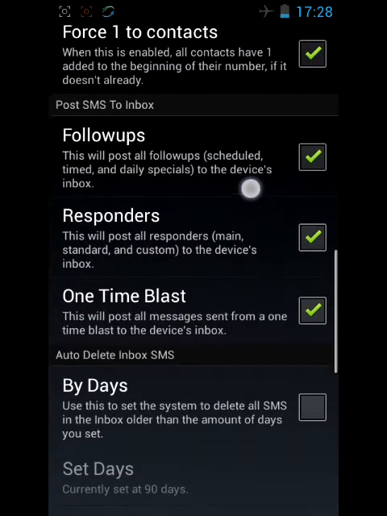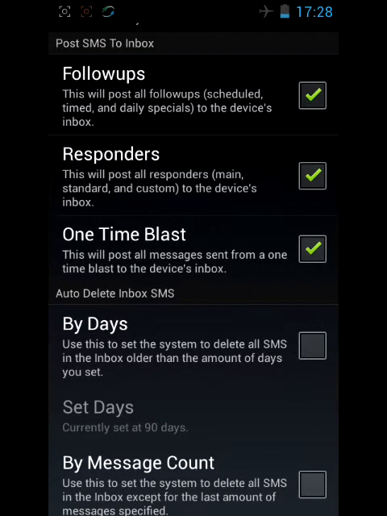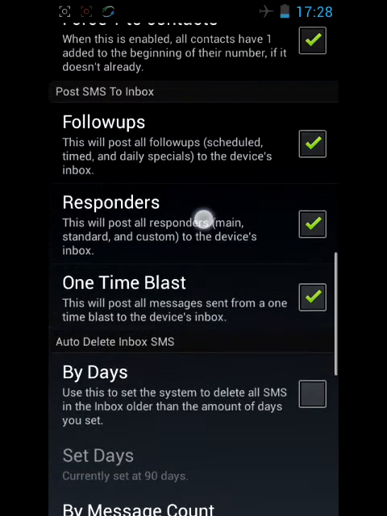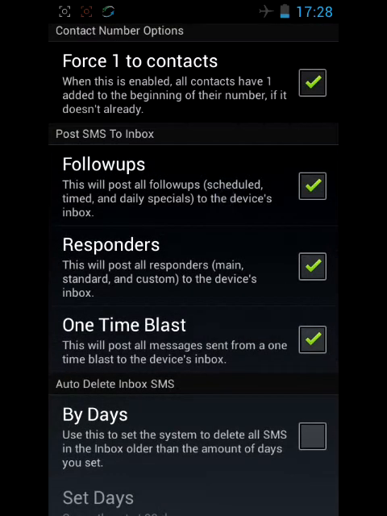This is a feature that most everybody's going to want to look at at some point or another. By default, BizTexter is going to post inside your text message inbox the one-time blast, the autoresponders, and the follow-ups. The follow-ups are the replied once, replied twice, send a text message after 24 hours, 72 hours, 10 days, 30 days, that sort of thing. And the autoresponders, like we created a happy hour group, those are the responders. The first couple of times, I recommend that you have this on, and as you gain a little more confidence and experience using BizTexter, you can turn those off.